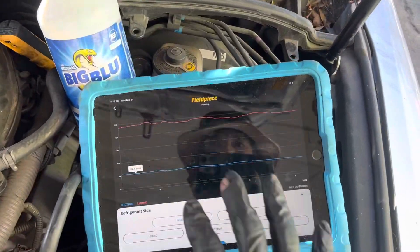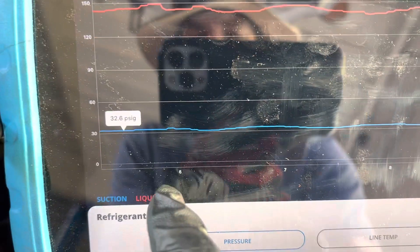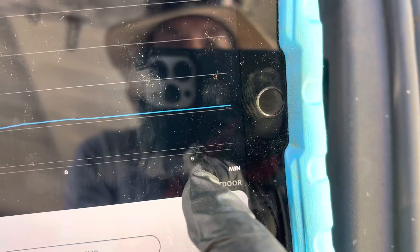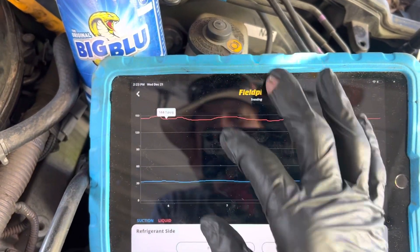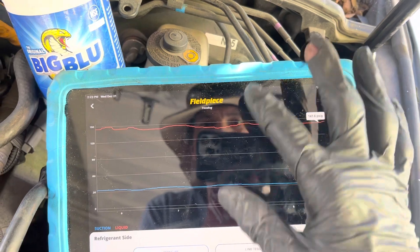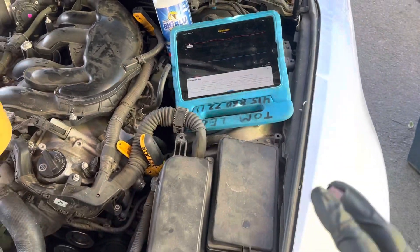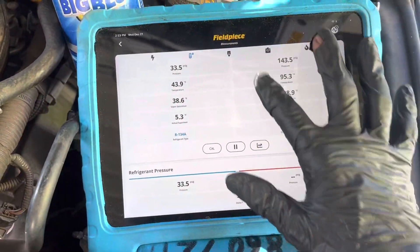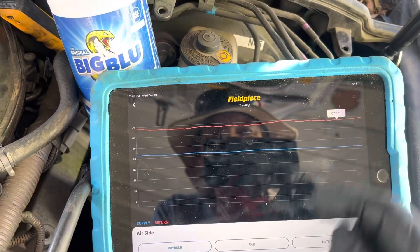On this vehicle the pressure has been staying steady. There's 32 PSI — we're almost five minutes in, and at nine minutes in we're still at 32 PSI. It's a really steady low side. This is a variable displacement compressor. The high side has been staying right around 145, almost hitting 150 — 149. Temperature-wise, we're sitting steady at 42 degrees out the dash, and it's 67 degrees ambient measured right here.